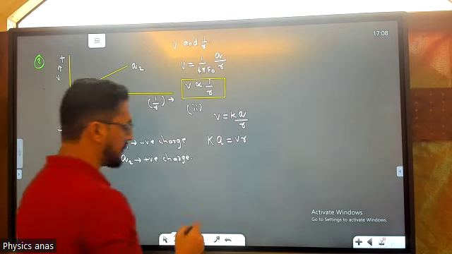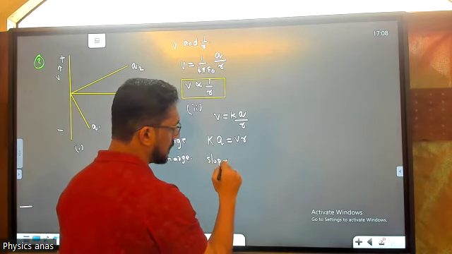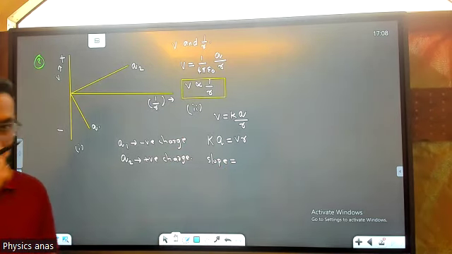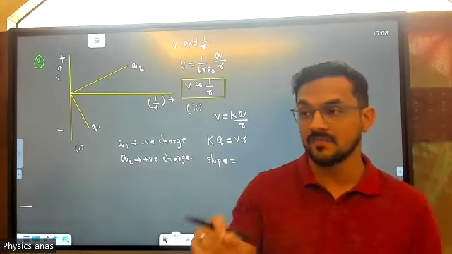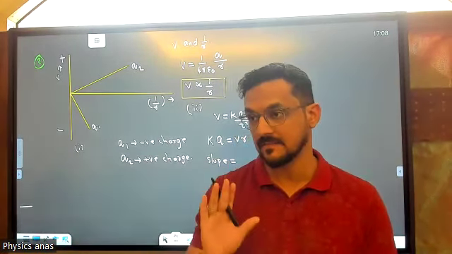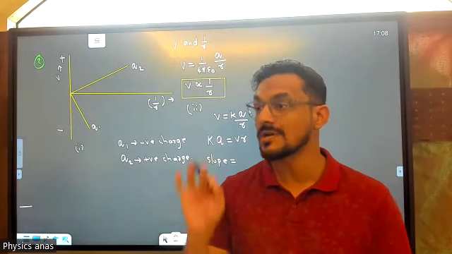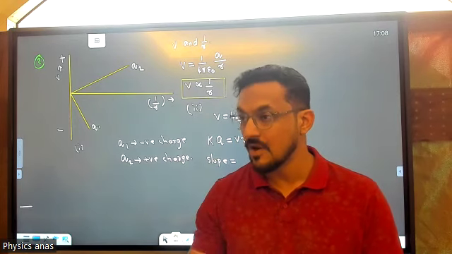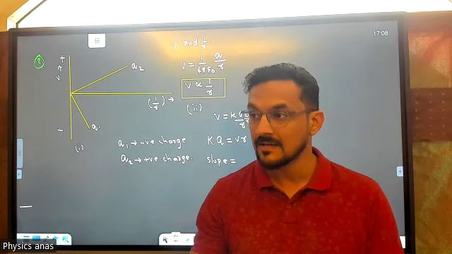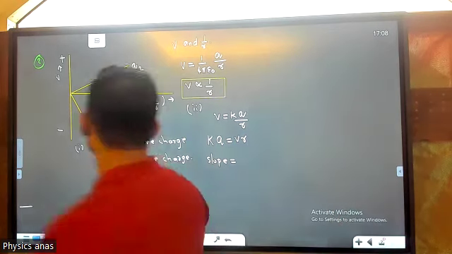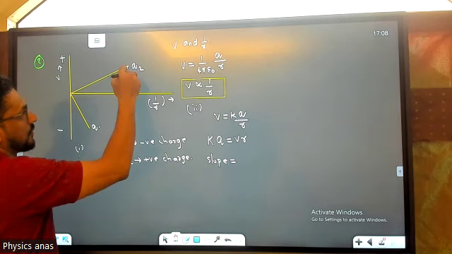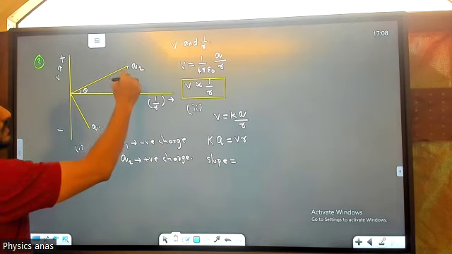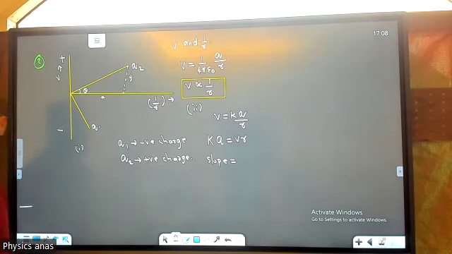What is the slope of this figure? Slope is dy by dx. You know that? Slope from a straight line graph is dy by dx, or y by x, or tan theta. Tan theta is opposite side by adjacent side, that is y by x. If you take the slope, the theta will be here, this will be y and this is x. Did you get it?